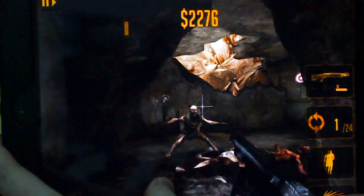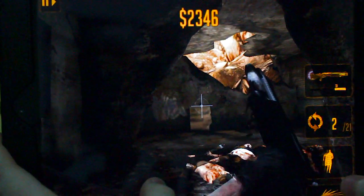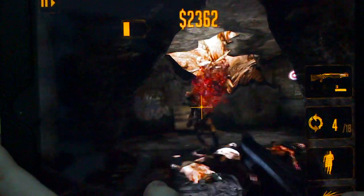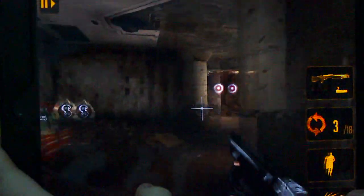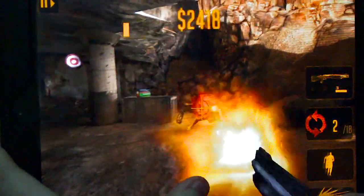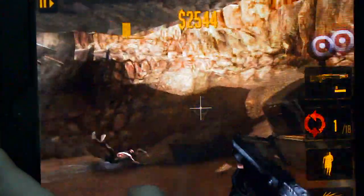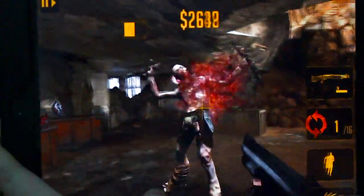The graphics are very nice for an iPad or something like that. It looks very nice. Kind of dark in places. It reminds me of Doom, actually. Kind of like a mix, if you mix Doom and Half-Life 1 together. So, yeah. Die! Die!